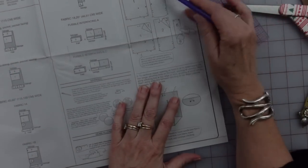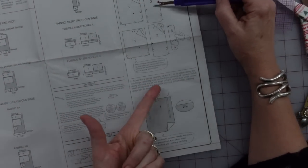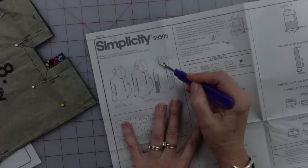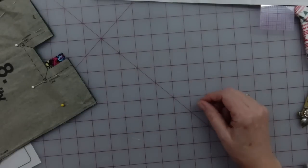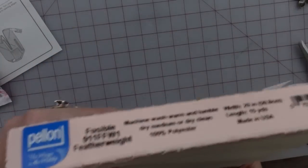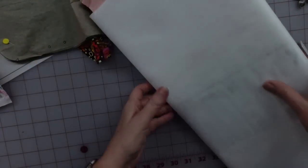The very first thing they want you to do is apply interfacing on pieces one and two, which are the big outside pieces, and piece six, which is the strappy part. I'm going to use a heavier interfacing this time for extra support. It says featherweight, but it honestly feels more like a medium crisp weight to me. I'm going to cut pieces out of the front, back, and strap part and iron it on.